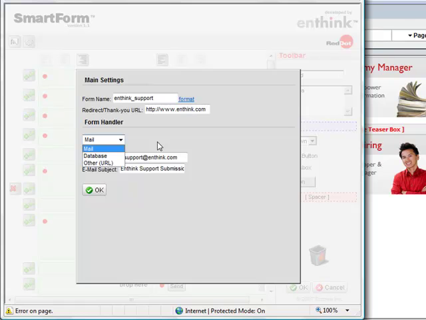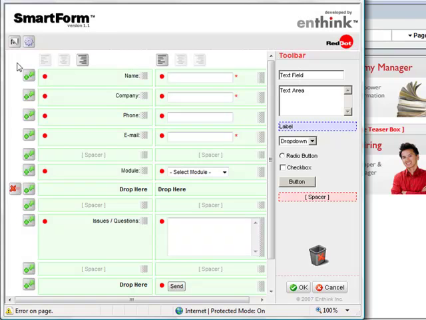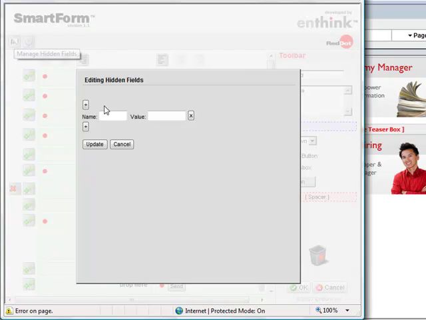So for example, when large amounts of data are changed in a form, a new record is created in the database to ensure the integrity of previous forms and that you don't lose any of that data. Let's look at the last administrative function inside of SmartForm, which is hidden fields. This allows more advanced functionality inside the form itself and also integration into the live server product.